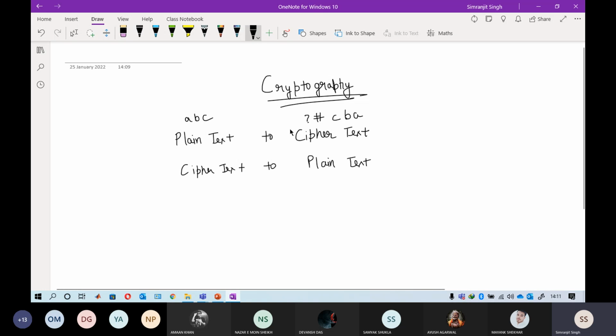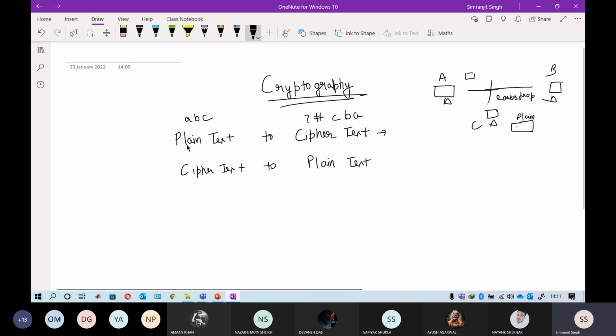So you are changing the plain text such that if anybody is eavesdropping, that is, if there are two particular systems A and B, and A is sending a message towards B, if a particular system eavesdrops, eavesdrop means that it is listening to your conversation, and tries to open the message, if you are writing everything in plain text, this particular person C will also be able to understand whatever you are sending towards B. So ciphertext is when you are changing the plain text into something that is not understandable to the eavesdropper.